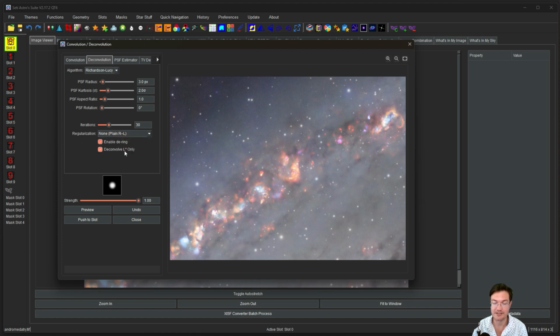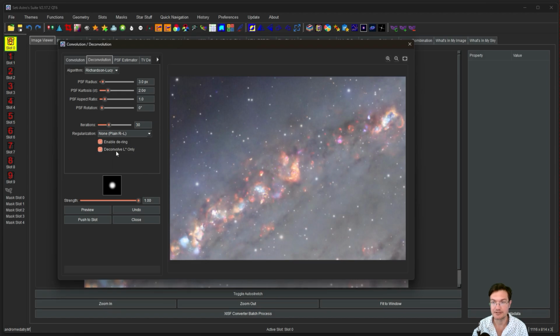Or you could go none. That's something you could play with. If you have deringing enabled, it does two things. One, when it's doing the Richardson-Lucy method, it clips any of the negative values in the algorithm as it's working. It's also going to run a single bilateral denoise script at the very end to help with deringing.